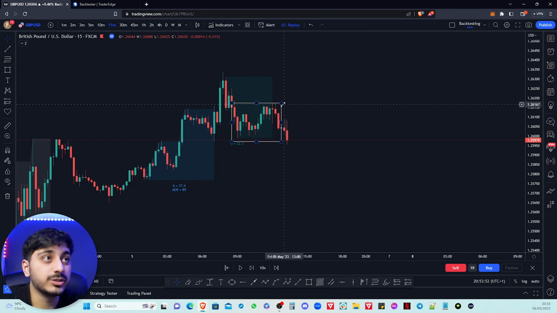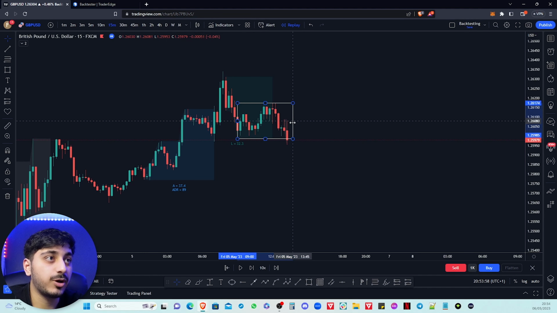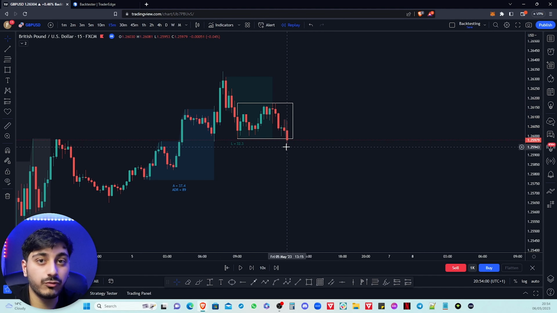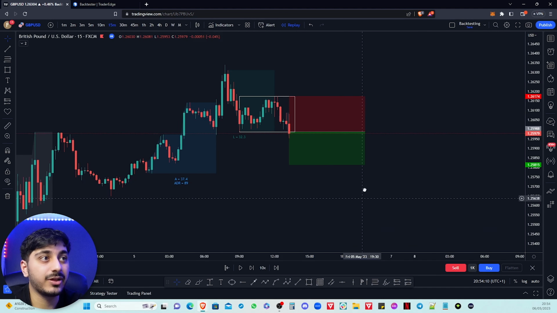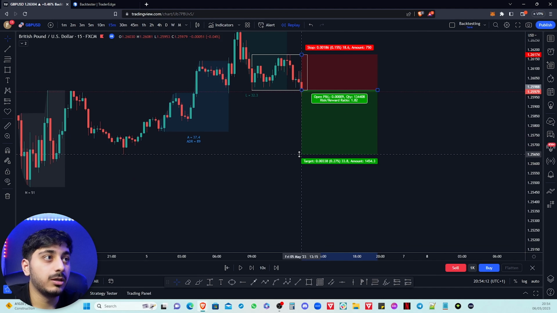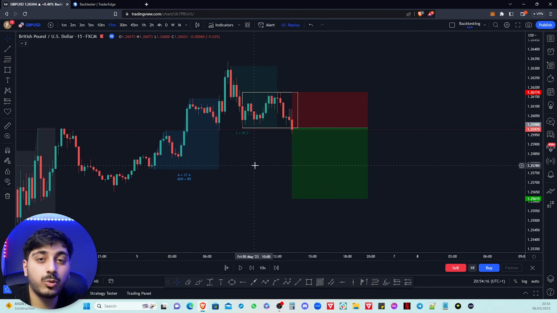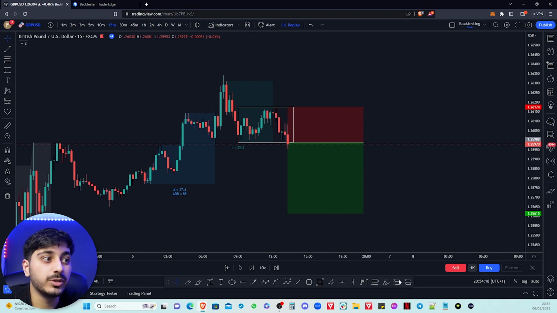And another thing you can do is if price is breaking already, so let's say that's your box, and this is quite subjective, but if price is breaking below your box already at 115, that could be an indication that price is going to go down. So you could actually just take this trade from here with your stops just above the box, so straight away like that, and then you can target a 1 to 2. And this is something that can happen. I've seen it happen quite a few times, and so it'd be worth doing something like this.